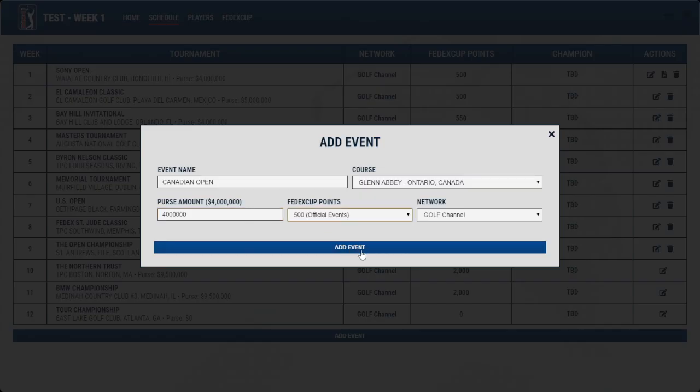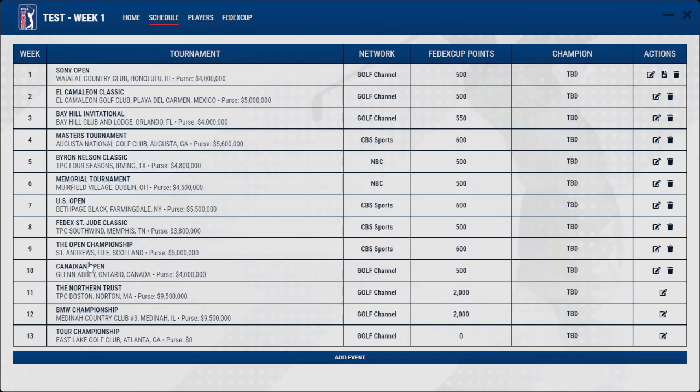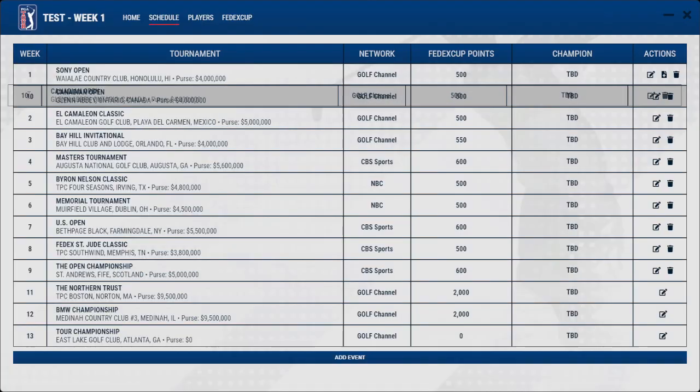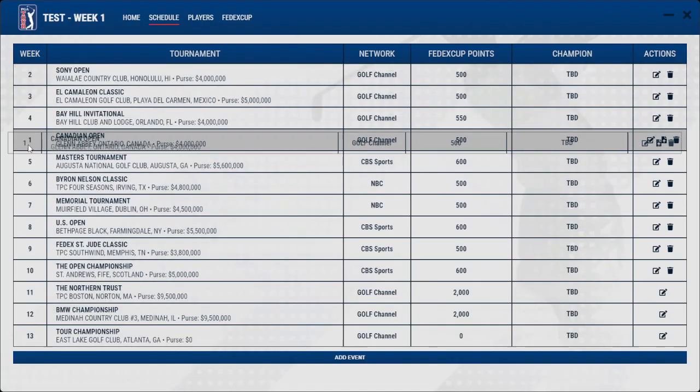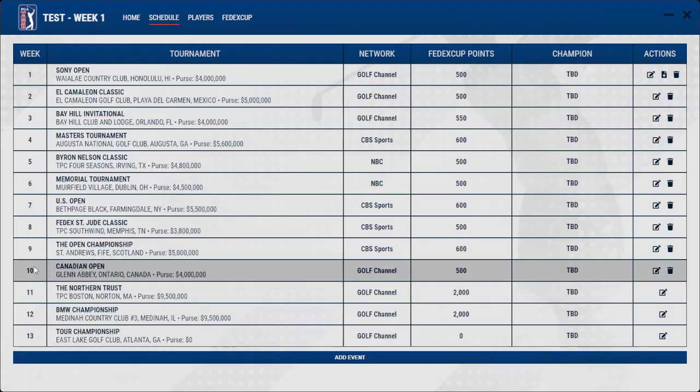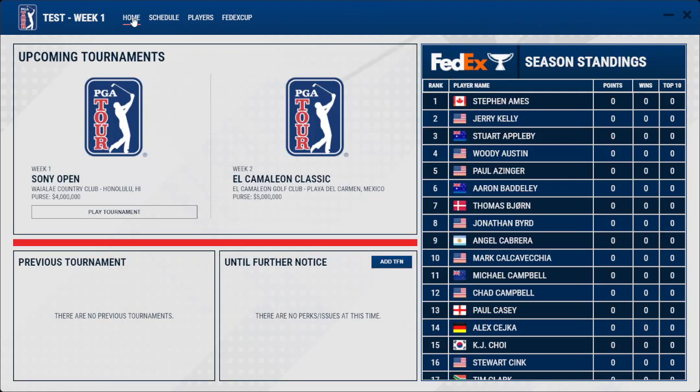A normal event. And then, since I do have the playoffs turned on, it defaults as the last event in my regular season. However, you can click and drag and move it around as you see fit. If you want to have it earlier or even the next event on your schedule, you can move it wherever you please. We'll drop it right here for now. It's fine. I'm not planning on actually playing out this season or anything, so I'm just demonstrating what's going on here.